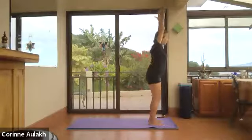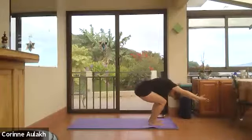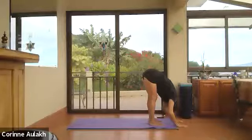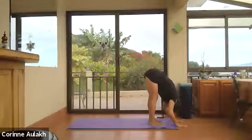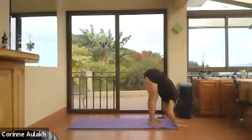Exhale, forward fold, your choice, how you want to come down today. Just hang out here. Go ahead, let the shoulders drop towards the ears, tuck the chin. Some like movement, some like stillness to warm up, so just do what feels good for you without losing the integrity of that lower body and the alignment of ankle, knees, hip.